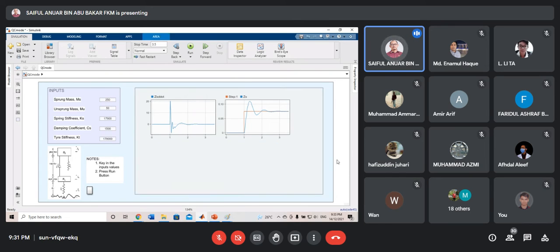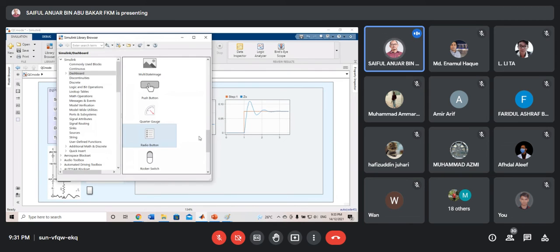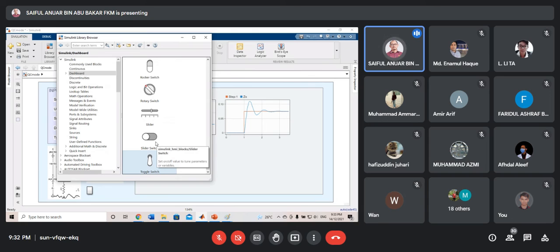Okay, so basically, let's say that you want to use a toggle button. We want to toggle between enabling the result to be displayed or not. So we just use a toggle switch. You have many types of switch. You can have a toggle switch or slider switch, and we have a rocker switch.